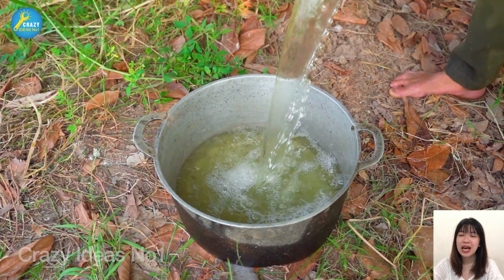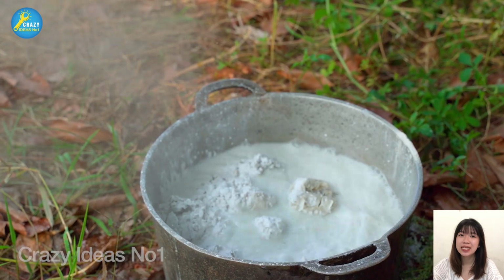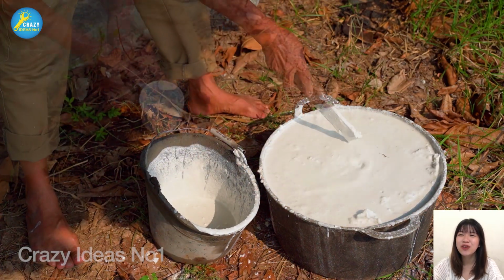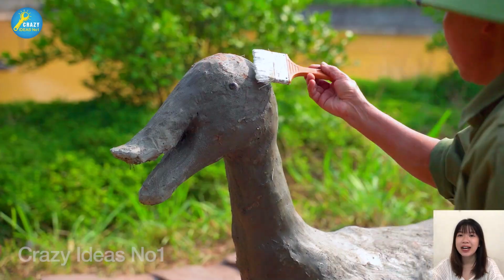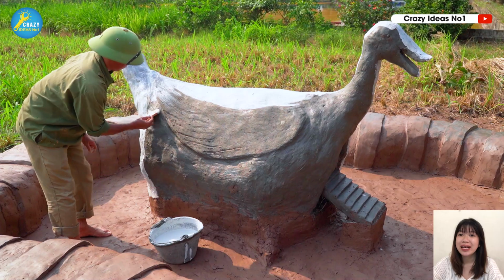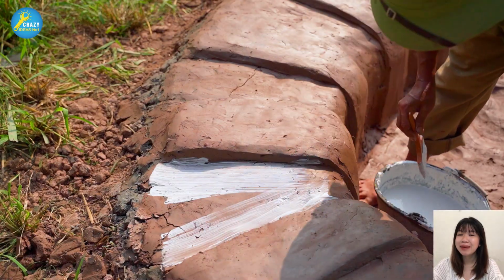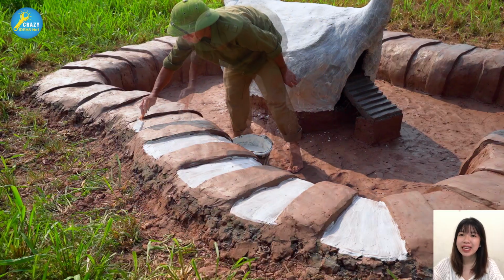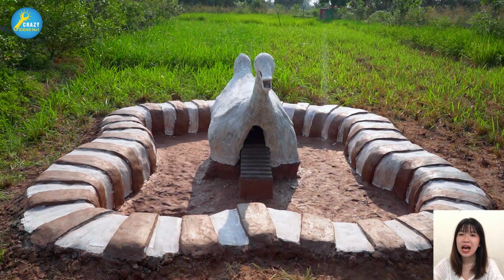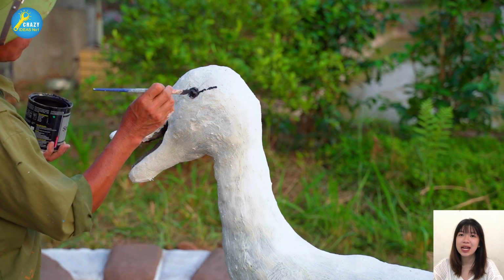Next, he takes an old saucepan and adds water and lime to create a natural white paint color. He also uses that lime water to sweep over the whole giant earthen duck and decorates the tank to make it more attractive. The duck's eyes are painted black and the nostril is painted yellow. It looks amazing.